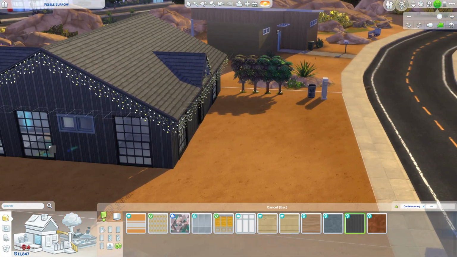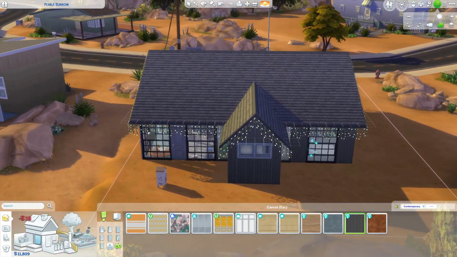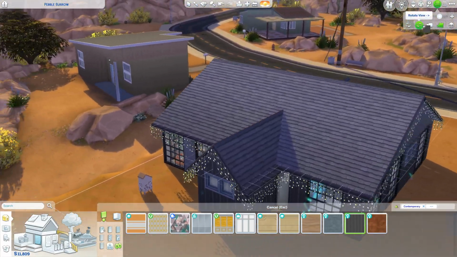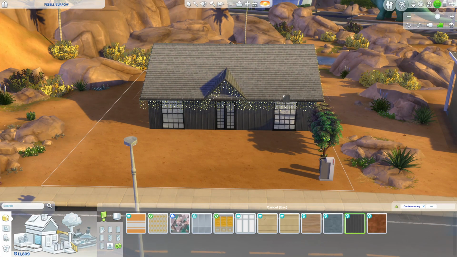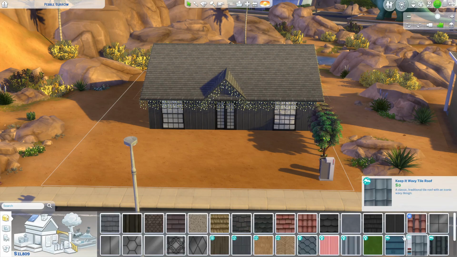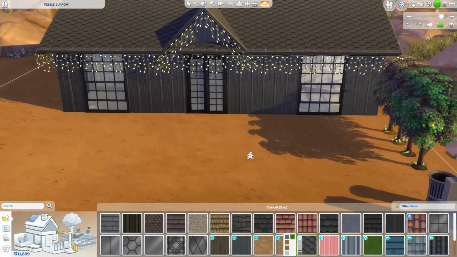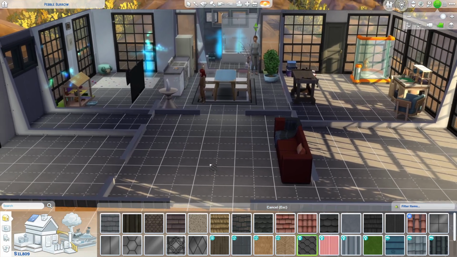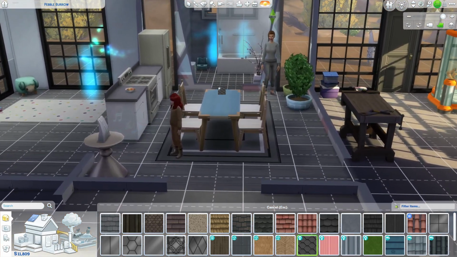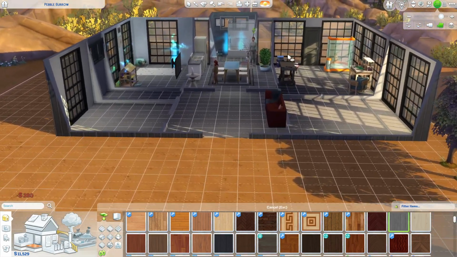Hold on. See? That wasn't so hard now, was it? And then I need to redo the roof and I have to exit out of everything for that. All right, now, we've been using this in the flooring. So let's just keep going with the flooring.